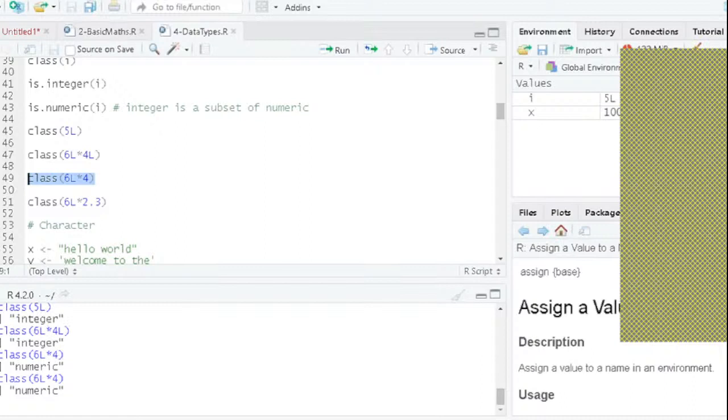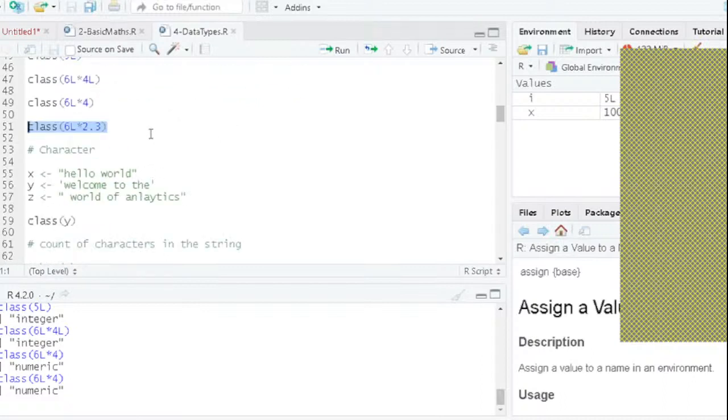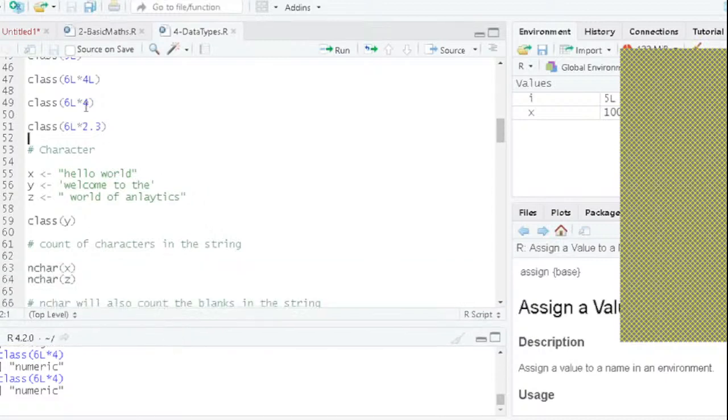The class comes to be numeric. Is that clear? Similarly, try multiplying it with decimal. Try decimal and then we'll move to character variables.